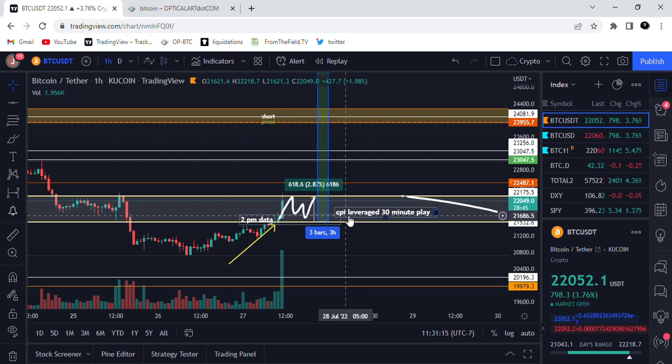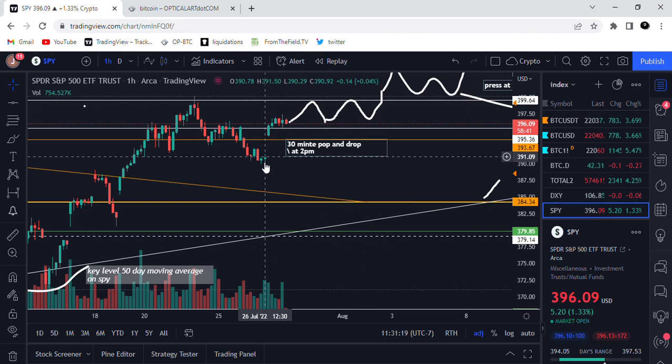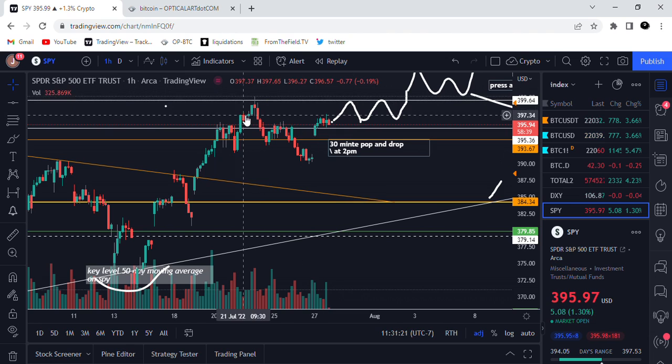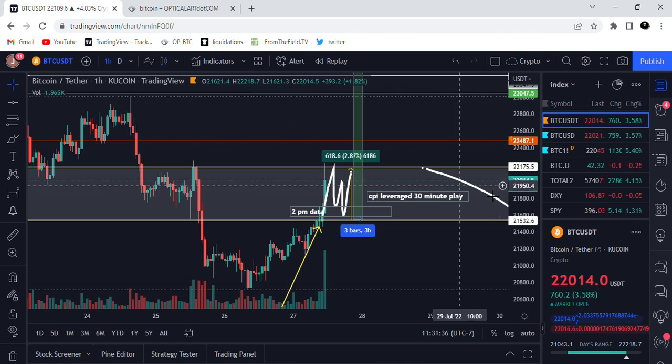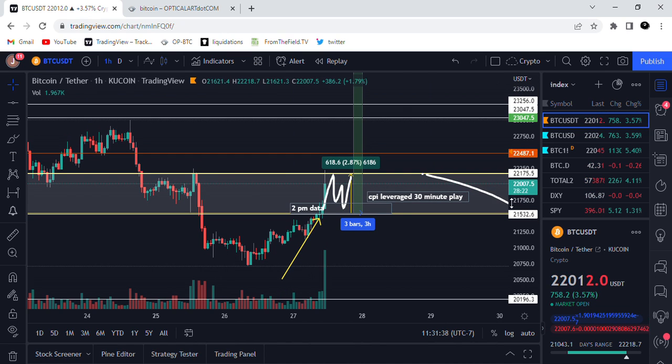Maybe 45 minutes, but you want to exit because the volatility is going to come in. On the SPY, what you're going to see is this move up. It will look a lot like this, and then the next 15 to 20-minute interval will be this kind of selling, this candle here, okay? And that's from about 1:50 to about 2:15. That's the data being released, and you can see Bitcoin's already coming back down.